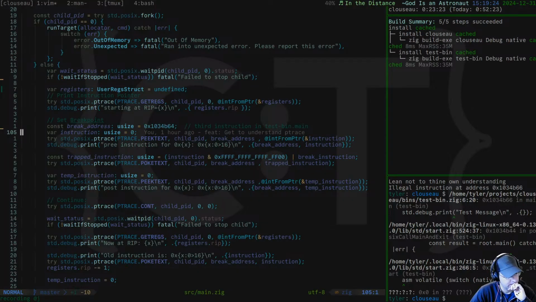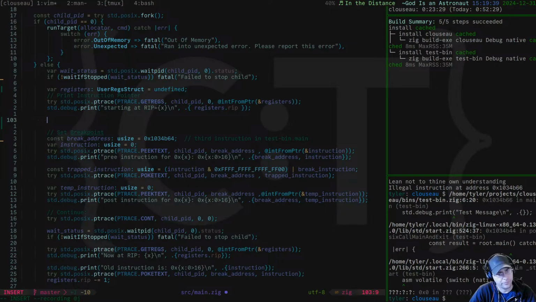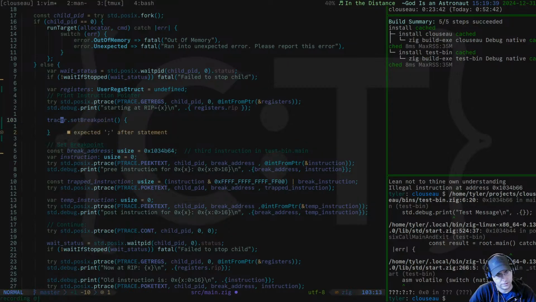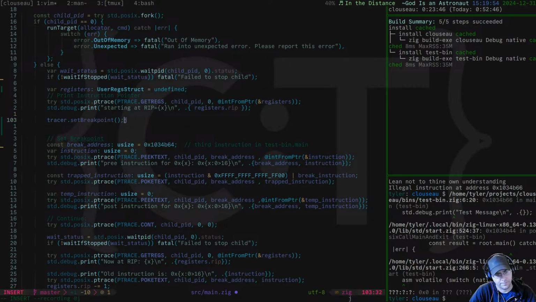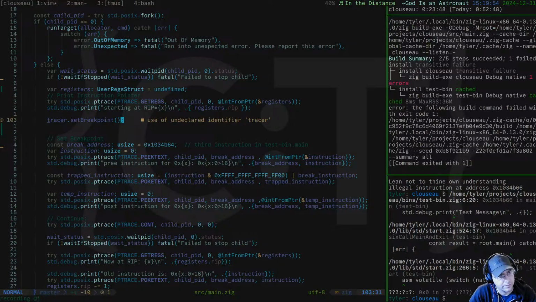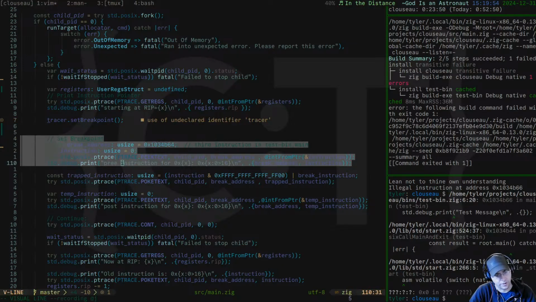And I think it would be nice to have something like a set breakpoint, right? So tracer.setBreakpoint. And what it would do is do all this stuff for us.